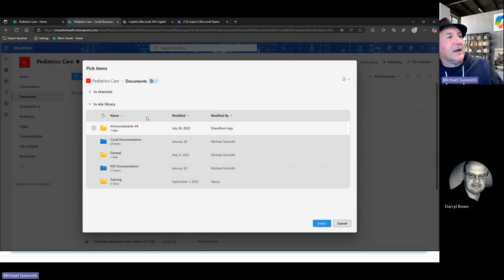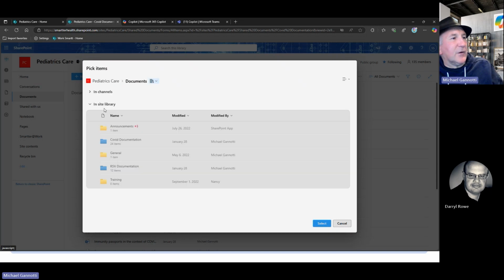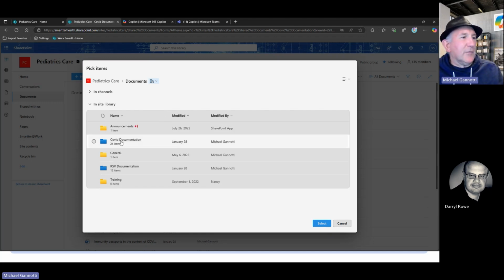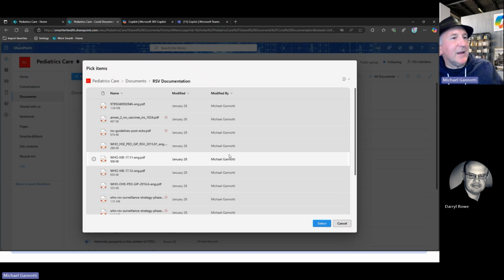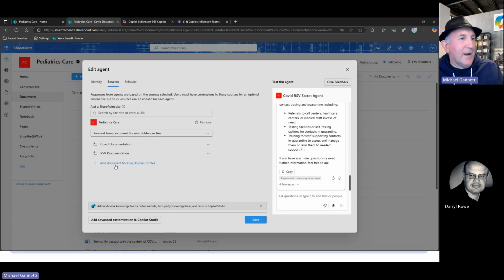Here you can see folders within the documents one. If I come back, there's documents, and I have folders. If I had other libraries of documents, I could look at those, and then we could even drill further in. I could look at RSV, which is what we're going to select in a second, or I could look at an individual file in here. I'm just going to get out of that. Here I can add the RSV documentation and select that. Now it's looking at two libraries, so a little bit different.